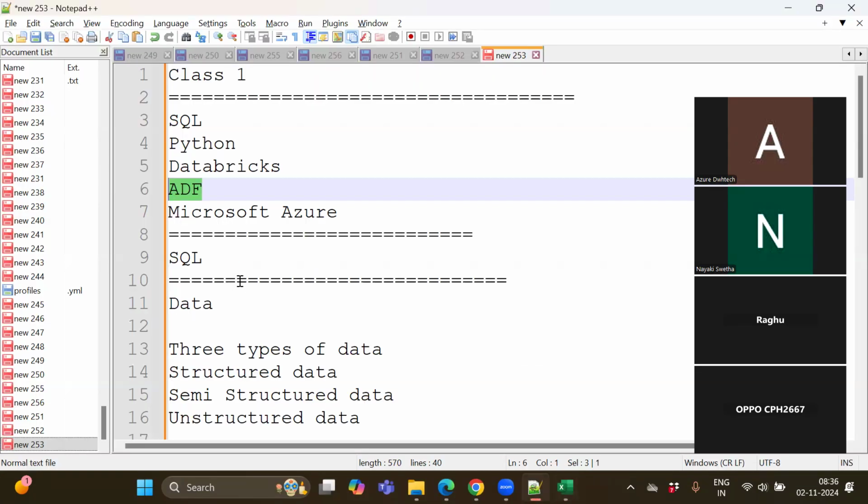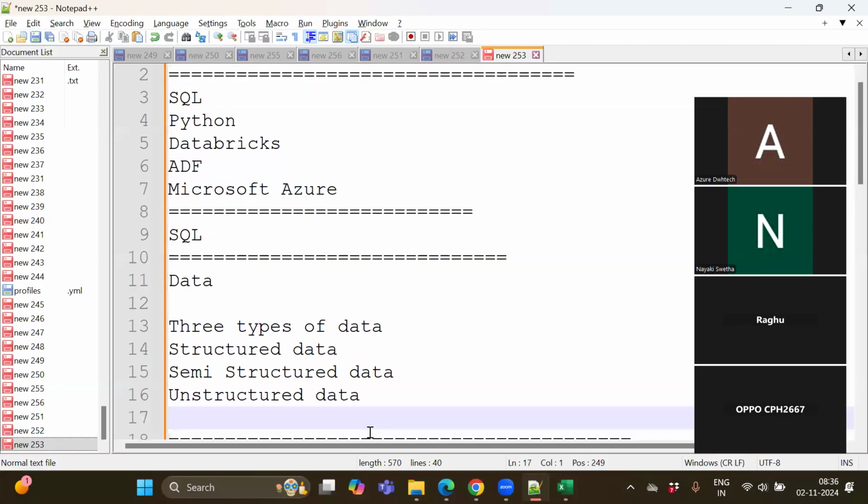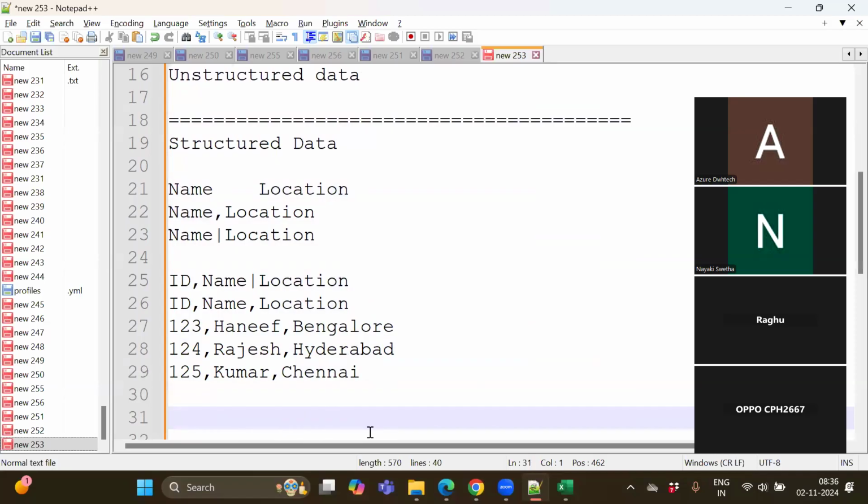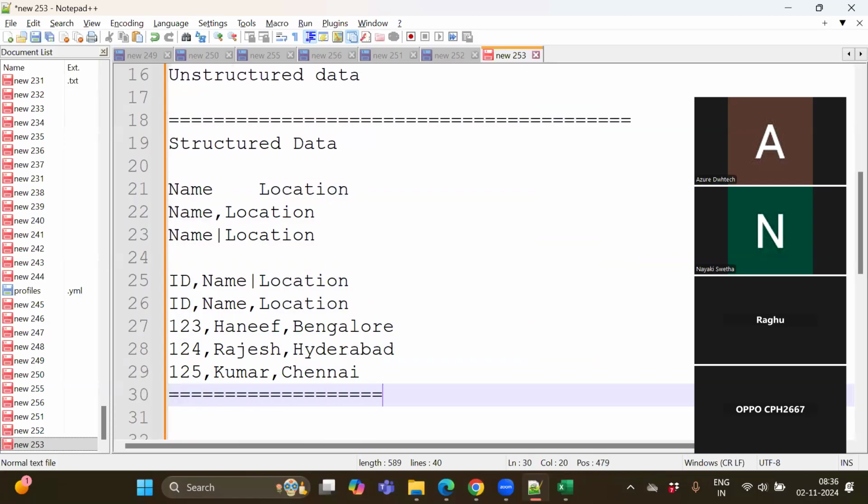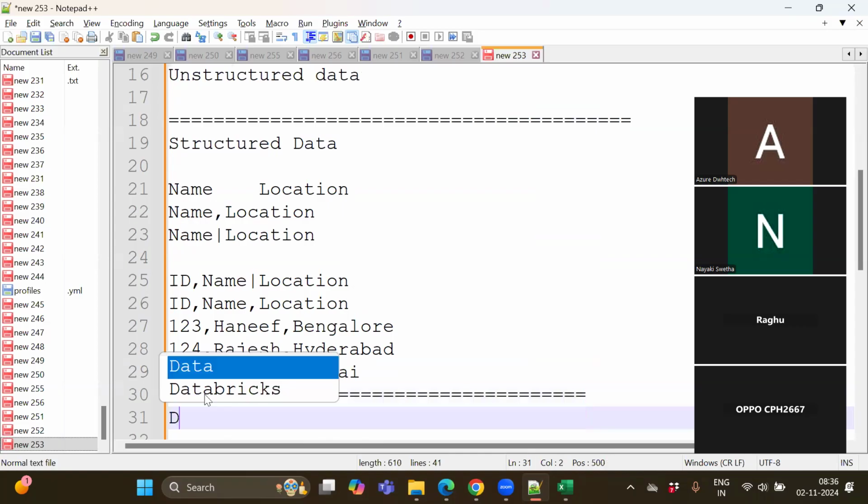Now, coming back to the structured data, whatever we have here. After the limitations of the Excel sheet, they came up with some databases.